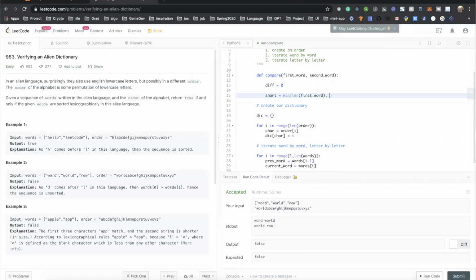Then we are going to find the shorter length between two words.